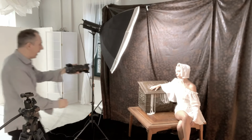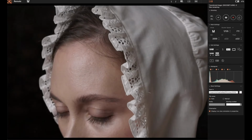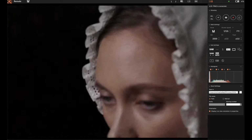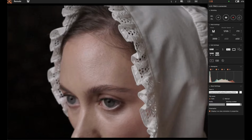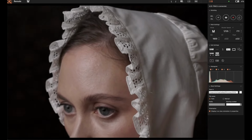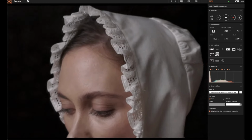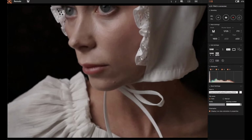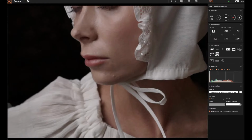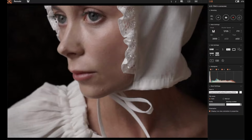Let's say on her forehead. Yeah, then you see what's going on there. So the spot meter is now on her forehead, and we are at +0 and, okay, we are on ±0 at ISO 1600. Let's try her chin again. Minus 0.7, so we go a little bit back to 2000.